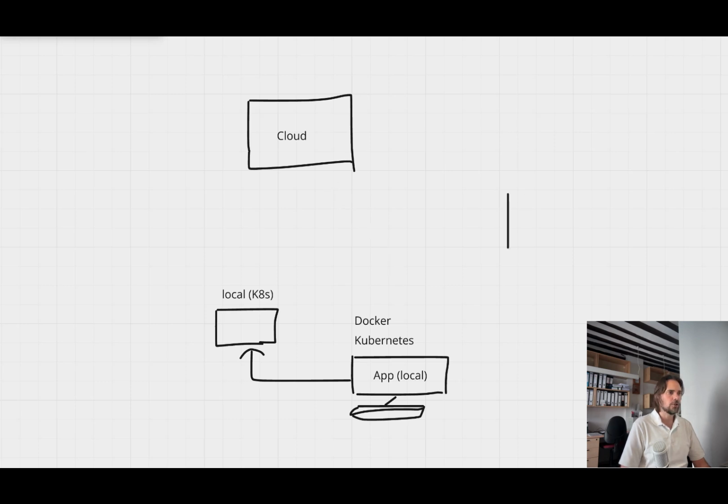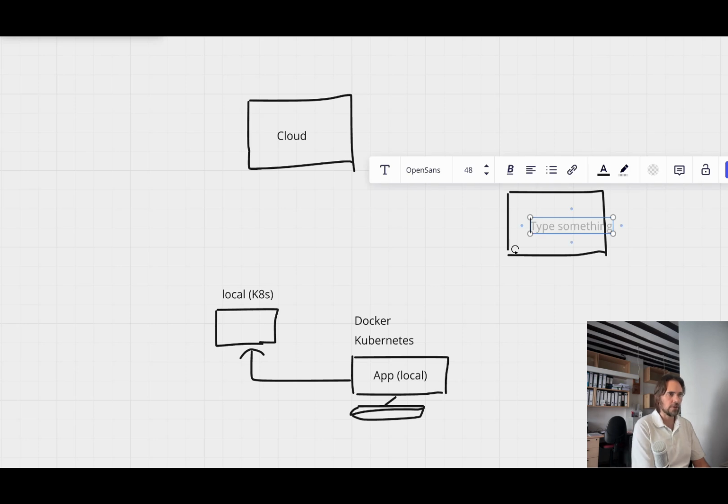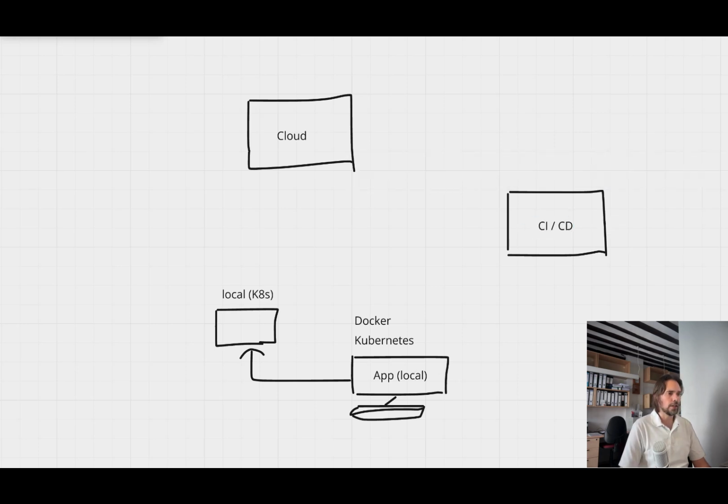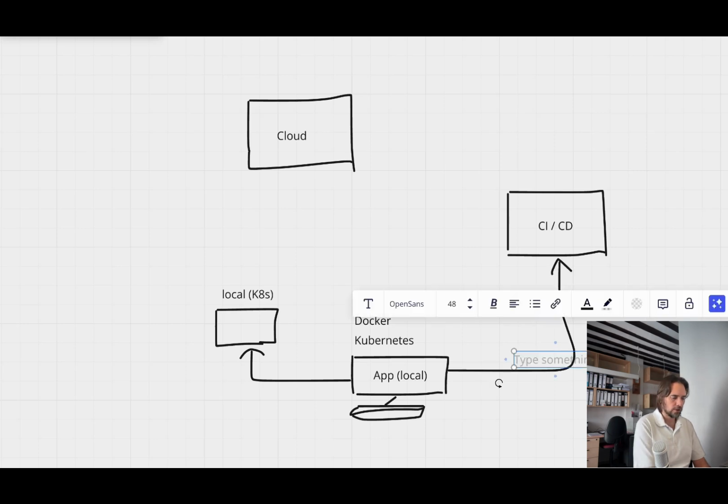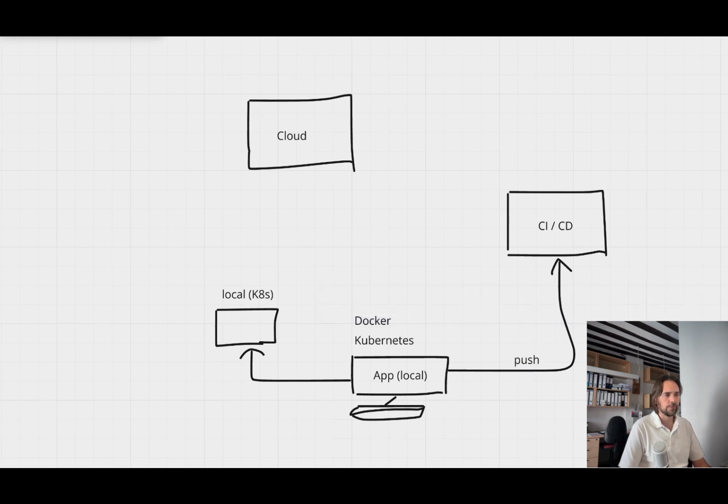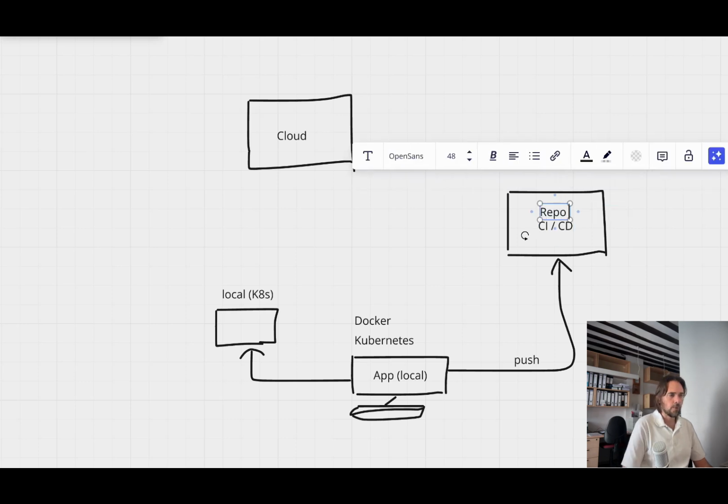We need our continuous integration and continuous delivery tool. What do we need to do here then? The local app has to push the content to our continuous integration and continuous delivery tool. If you know a bit about continuous integration and continuous deployment, you will get now that I'm not 100% right. I am making an important assumption: that the CI/CD is the same as the repo. And yes, we are having the CI/CD in the same place as the repo.